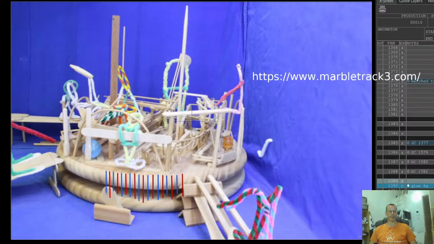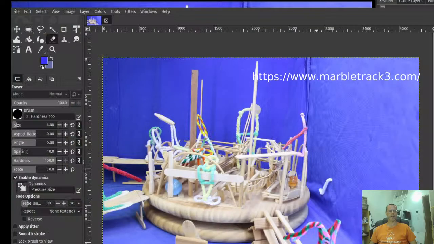GIMP, and let me turn on GIMP so you can see it. There we go. And then we're gonna open as a layer. Which one? Let's imagine it's 1583.